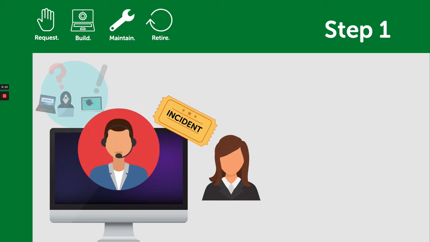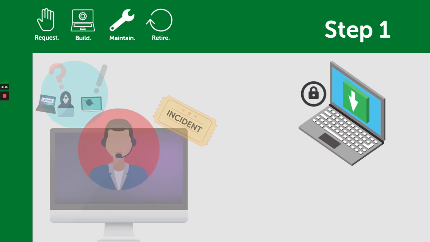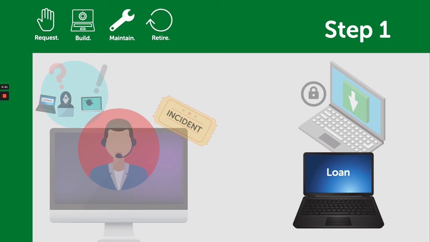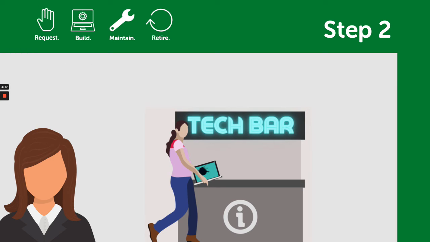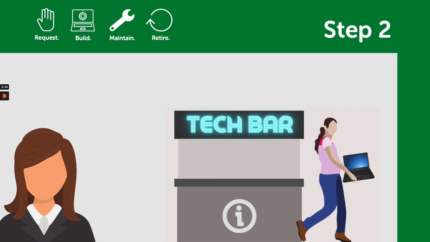For lost or stolen devices, Service Desk will ensure that all sensitive data is wiped from the device. And more importantly, you'll need to ensure that your team member is quickly equipped with a loan device to avoid any lost productivity. Step 2. Tell your team member to visit the tech bar at 2MQ to collect their loan device. If their existing device is damaged, they'll need to hand that over to be assessed for repairs. If they lost their device or had one stolen, they'll get to hang on to their loan until further notice.